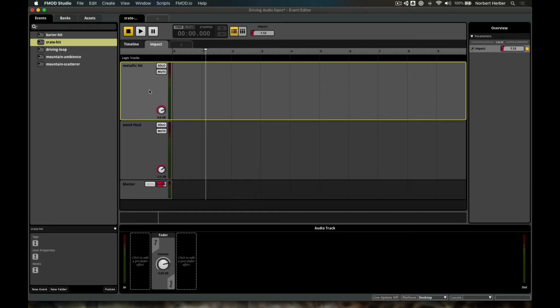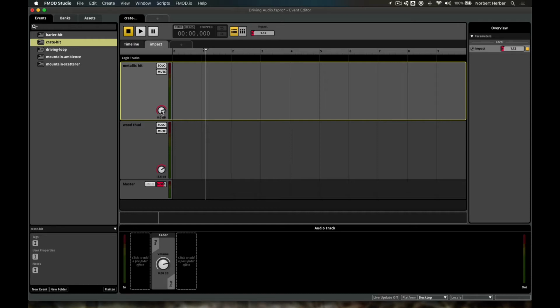And I said earlier that I want to do this in a way where softer impacts don't have the metallic sound or might make it less present. More substantial, strong impacts will hear all of it. And the way you do this is really pretty simple. Volume is the easiest way to control that.